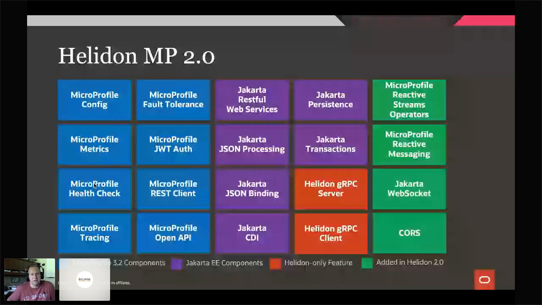So Helidon is a MicroProfile 3.2 implementation. It has two different editions, Helidon SE and Helidon MP. I'm focusing particularly on the Helidon MicroProfile edition in this case, and that's what the sample application uses. So it implements MicroProfile 3.2. It also supports a bunch of Jakarta EE components that MicroProfile needs, things like CDI, JAX-RS, etc., JPA.